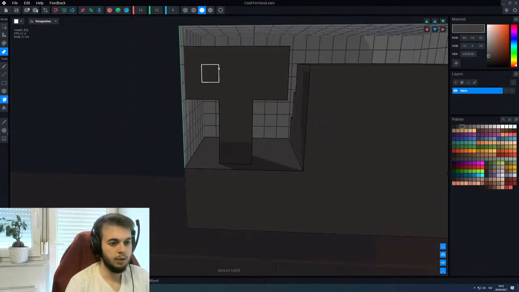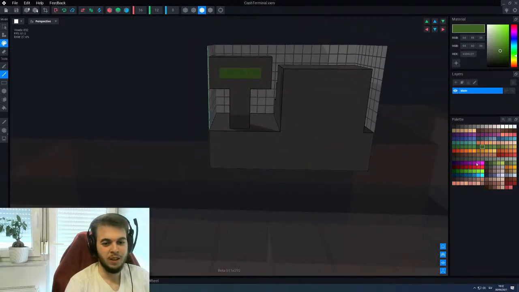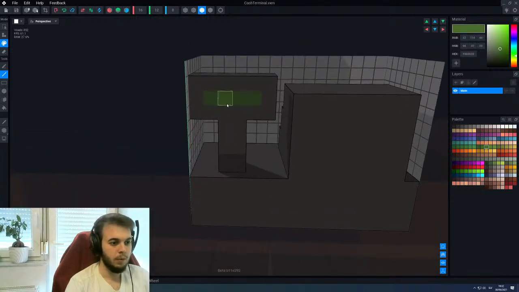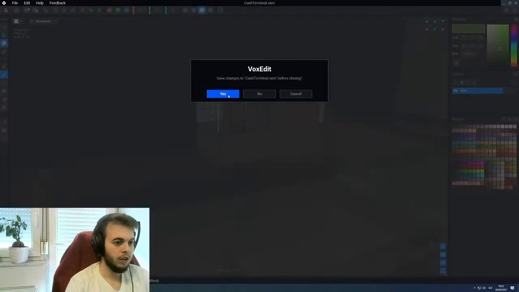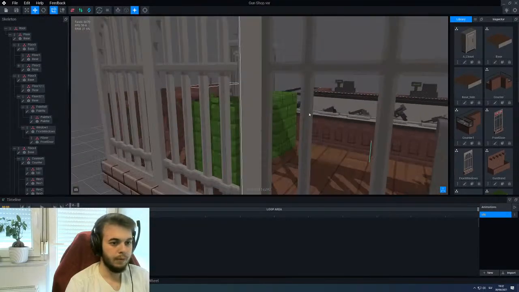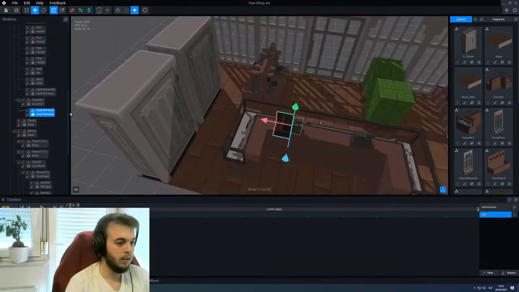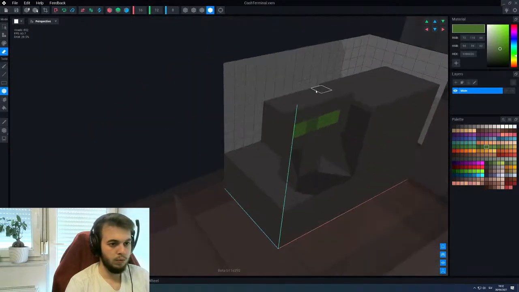And then maybe here can be like, I think they used like a dark green for like a display. And it's not the greatest, but I think it will get the job done. Maybe we can, or no, we should do it something like this, I guess. Let's check it out. Okay, so that doesn't look too bad, but this shouldn't be as high.